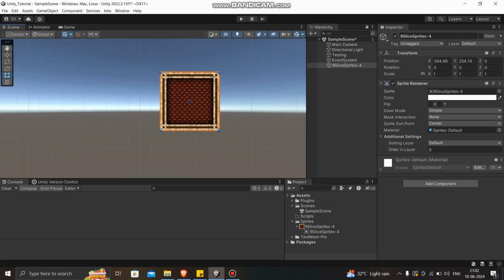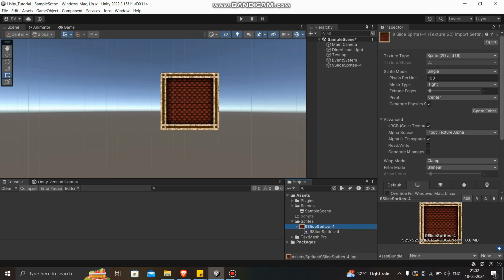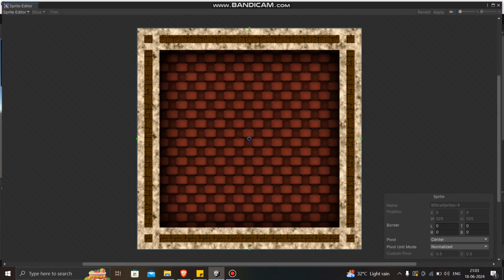Then it's time to slice. On the same image, click on Sprite Editor. You guys can see the green dots here and here, at the four corners.